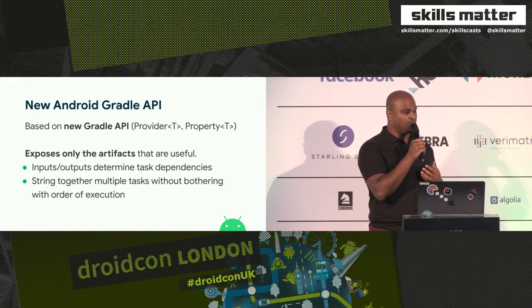So for example, if I was writing a plugin and all I really cared about was the merged manifest, I just have to declare a dependency on that artifact. And Gradle will take care of the task dependencies. It'll take care of when my task should execute based on when that artifact is available. So that makes it a lot cleaner for the build team as well, because they can work under the hood and change tasks and improve them as needed without breaking people's plugins.